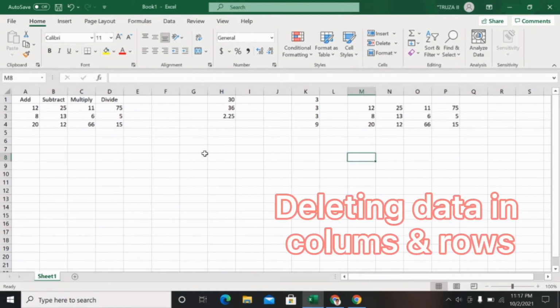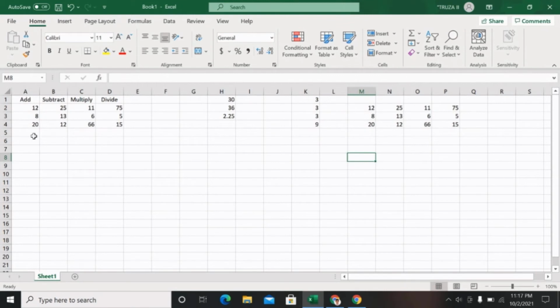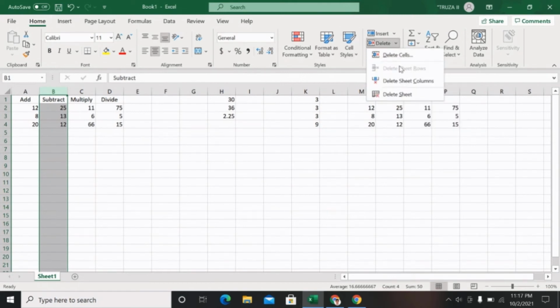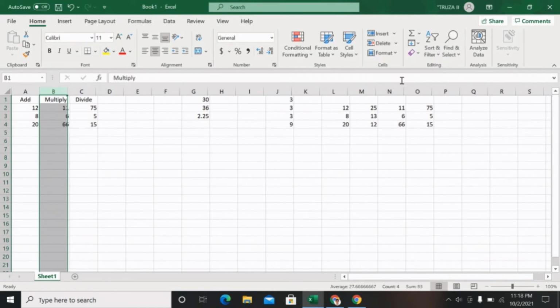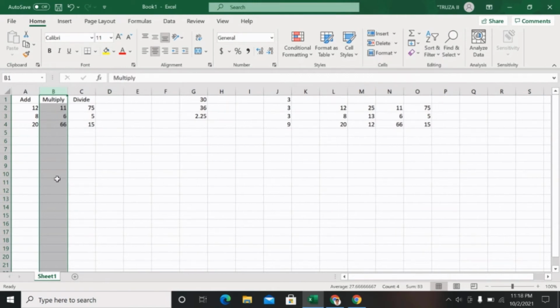So how do we delete and insert data in columns and rows? For example, if you want to delete this column, just highlight it or click the letter above, which is B, go to the Home tab, click the arrow beside Delete and click Delete Sheet Columns, and the subtraction part here is deleted.